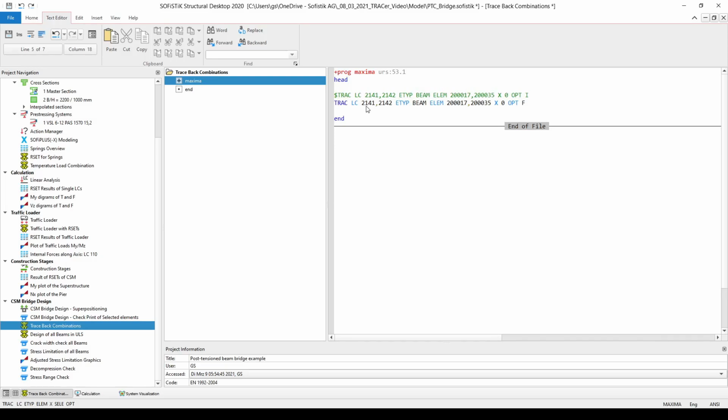Instead of the given load cases 2141 and 42, I'm going to enter 2121 and 22.